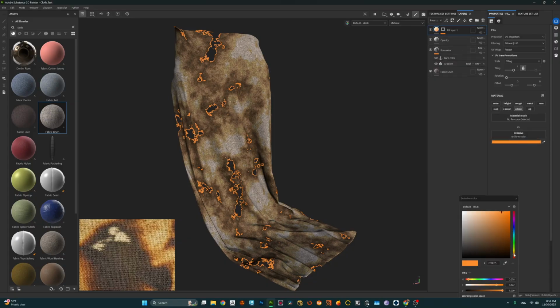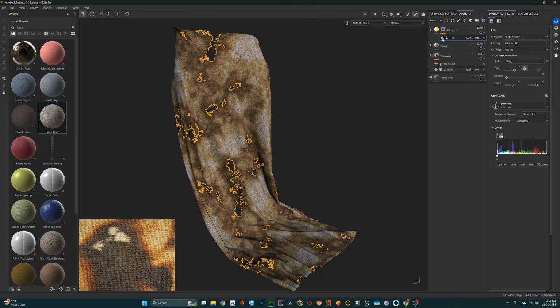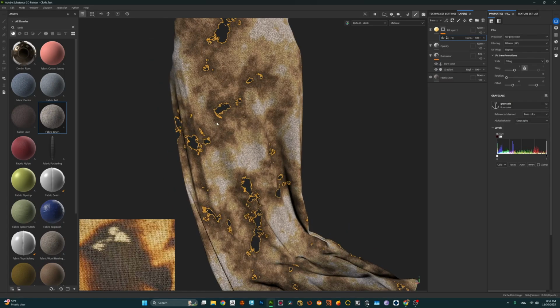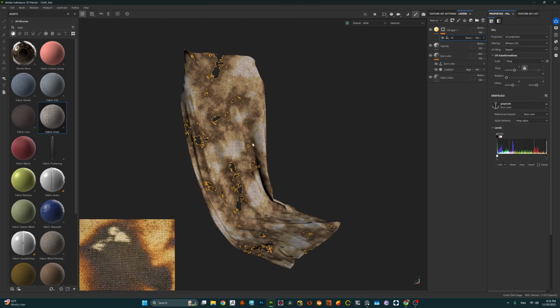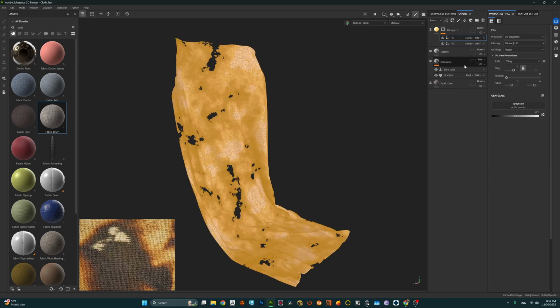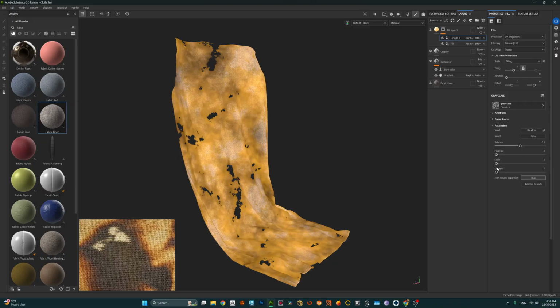And I can play with the color to bring it a little bit like this. Now this one is actually too much at this moment. Not only the edge, which now it's actually better, but you can see it's quite uniform covering all the areas. So if you want it to be more realistic, you need to add variation to this one. And it's quite easy. You can add a fill layer, and on top of it, you can use any kind of grunge. You can again use a cloud, doesn't matter.